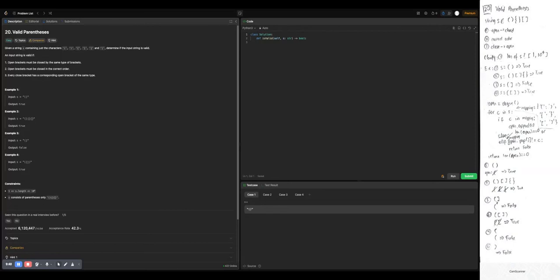Here we have three types of brackets. I'm going to put them all in the dictionary. For now, what I can do is: if C is in mapping, it means that it is an open bracket. I'm going to append it into our stack.